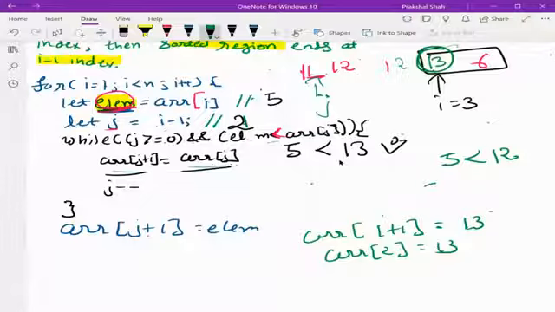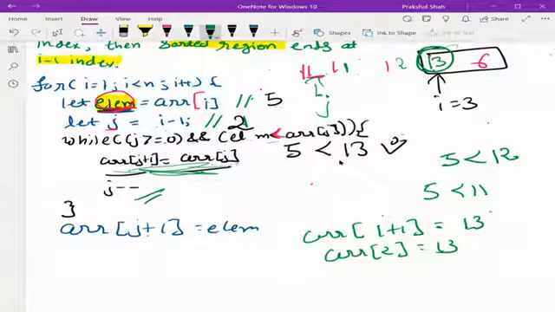I'm again doing the same operation. 5 is less than 11 or not. Yes, it is. So I'm copying this 11 to here. Okay, this is what the operation here is, right? So I'm copying my array of j to array of j plus 1. Now it is my j. I'm copying to j plus 1. I'm doing again j minus minus. So can I say that my j would again point to the minus 1 position here?